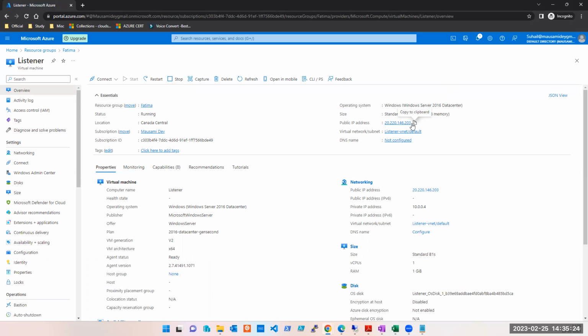Shutdown is from your operating system, be it Windows or Linux. And stop is from your Azure portal, be it Windows or Linux. Clear? What is the difference? When you stop, your public IP will also go, and you save money there, and the processor and RAM that are assigned will also go. So you're saving money on these three places. In shutdown, nothing goes.